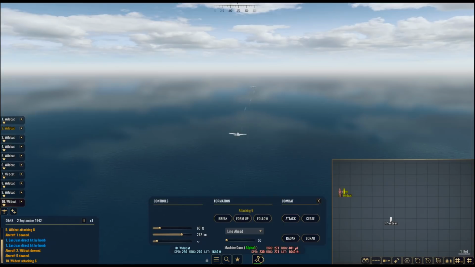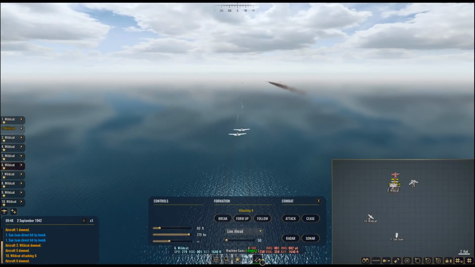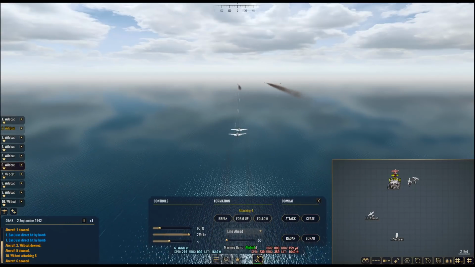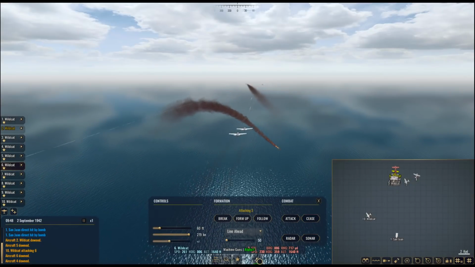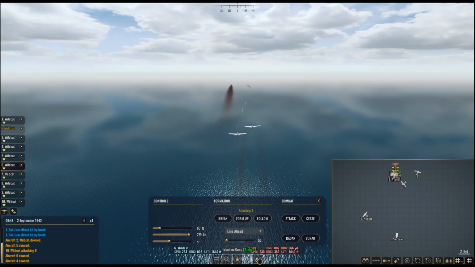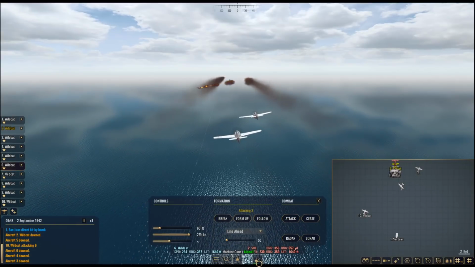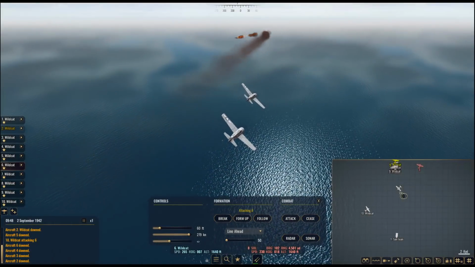Just shoot the bastard down. You don't need to wait till you're point blank. You've got the ammo. You're fine. Gotta manually tell you to shoot your guns. I know this is not at all realistic fire discipline. But hey, this guy's going to have 3 kills in one flight. Good job for him.